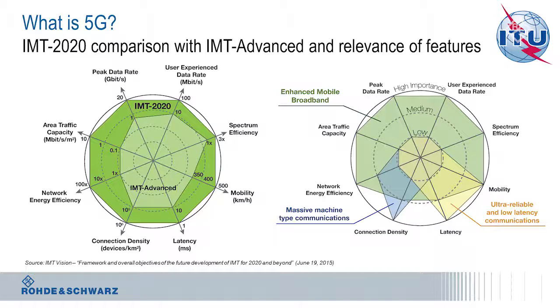So these requirements are reflected on this slide. In particular on the right-hand side. The 3 different categories have set a different level of importance for key performance indicators, such as peak and average data rates, spectral efficiency, mobility, latency, and so on. And this is obvious, but of course has a tremendous impact on any physical layer and MAC layer design for 5G. On the left-hand side, you see a comparison of these performance indicators with IMT Advanced technologies, which is nothing else than LTE Advanced deployed in today's networks.